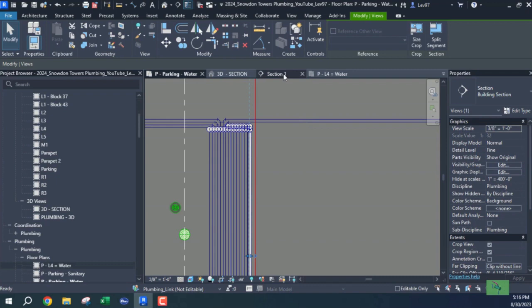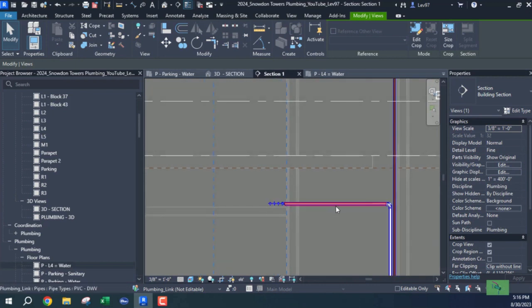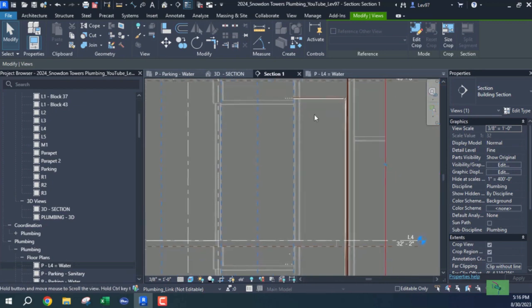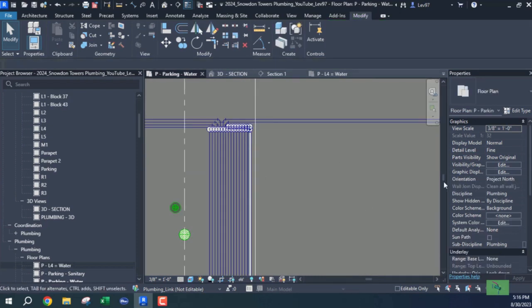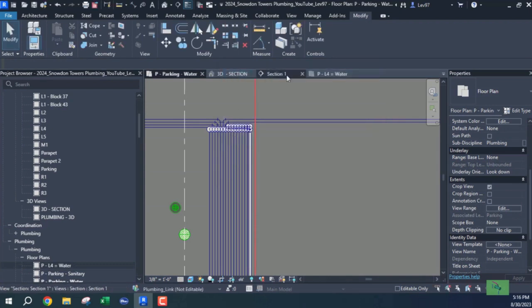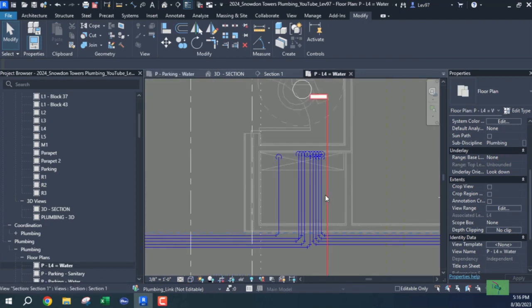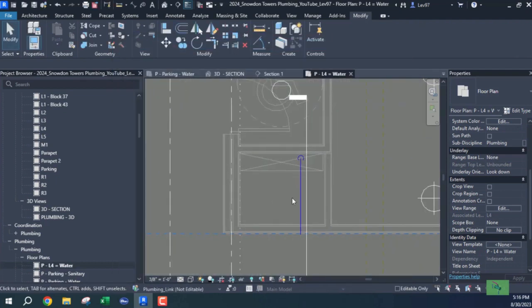So we got this view, and let's turn off. It's coming up and it's going through, and it's at 11 foot. You know what? Let's go back and look at this view range. Change it to 12. Wait a minute. Oh, okay, that's parking. Okay, this is the water, and I'm going to turn off the existing plumbing model. Oh, here we go. Okay, so that's it. So why is it white or blue? Realistic. Fine. Okay, that's what I was looking for.